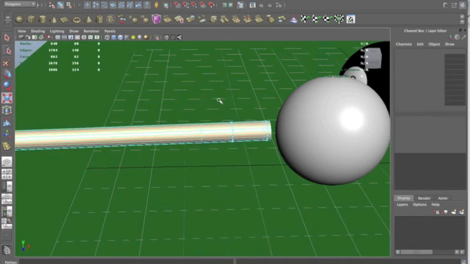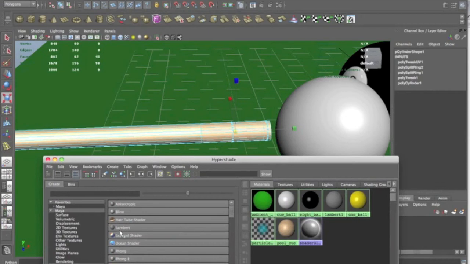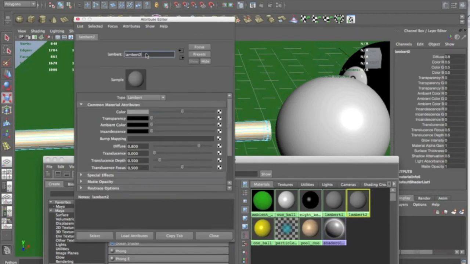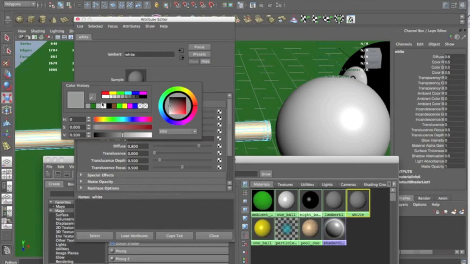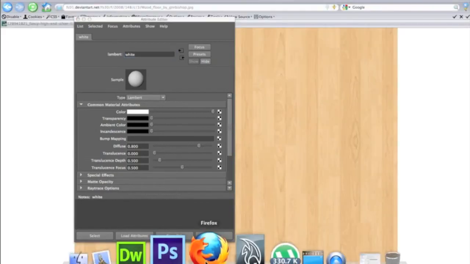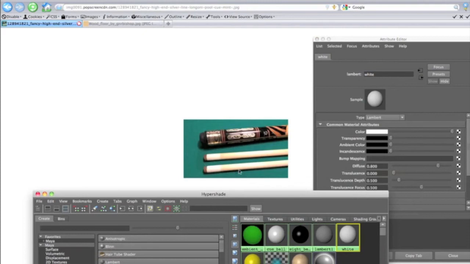Now we did want to change these ones. So I'm going to launch the hypershade after selecting those faces. Selecting those faces will modify only those faces. So I'm going to create a Lambert. I'm just going to call it white. Pretty straightforward because it's going to be white. And then I'm going to create a brown part because that was for the end. Yeah, we're looking at a brown end there.